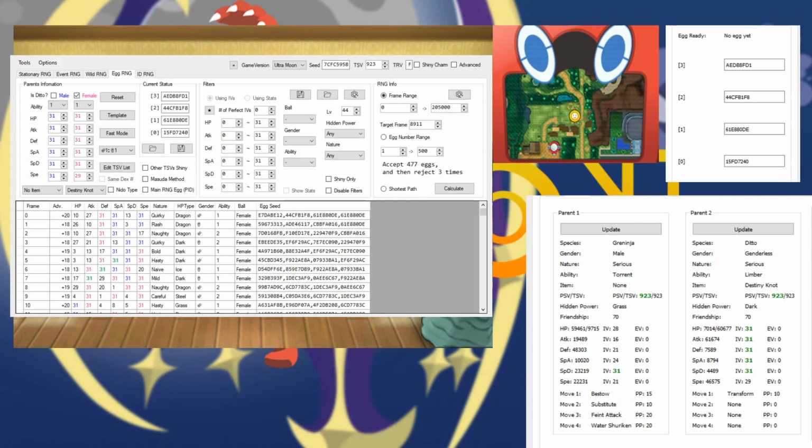Then you go ahead and mark the IVs for our Greninja here. We've got 28, 16, 21, 24, 31, 21, and no item on him. That's obviously important, because if you don't mark them right, you won't get the right stats with your egg.